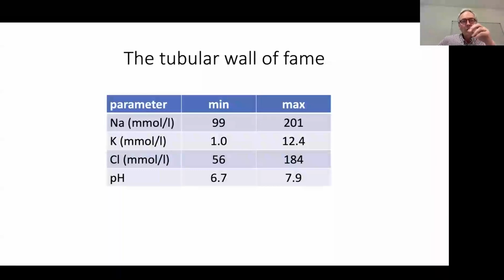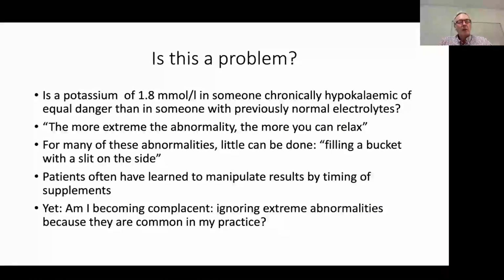And I have kept my own sort of tubular wall of fame, where I've noted the most extreme electrolyte abnormalities that I've encountered in my clinical practice. And you can see there is a lot of room to panic in there. But of course, if you get a lot of these panic calls, if this is your daily bread, if in London I mostly saw tubular patients, so I saw all of these electrolyte abnormalities, you do get a little jaded, and you're not panicking about a potassium of 1.8 anymore.